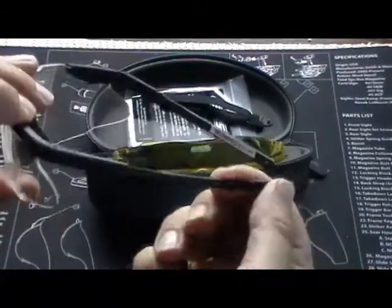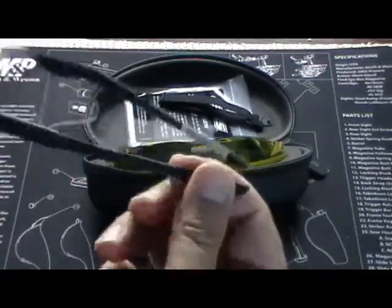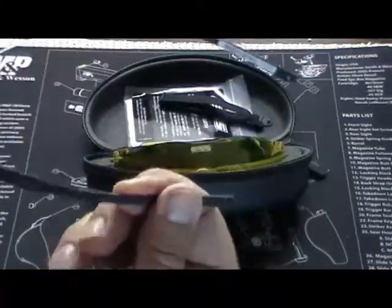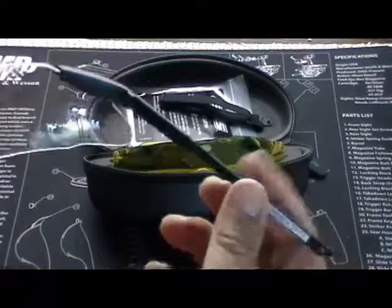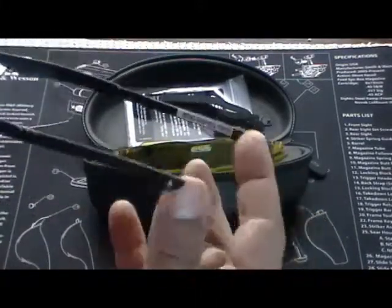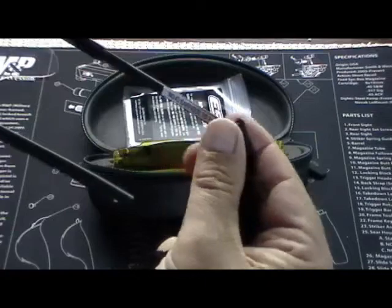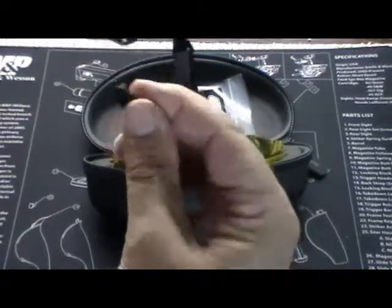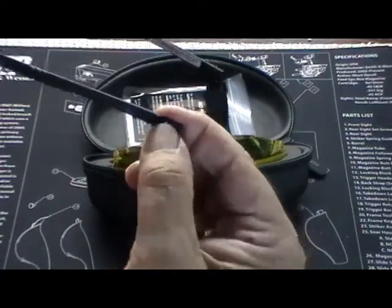The ear pieces here are fairly slim — not a lot of substance to them. It seemed to be fair quality, although I wouldn't want to bend them very much because I'm afraid they may break. However, you can buy replacements. It does have a little strap that you can hook on to the back of each earpiece to keep it on your head. But these ear pieces provide no compression whatsoever to the side of your head — essentially, if you slide these over your ears, there's no tightness, no tension there.